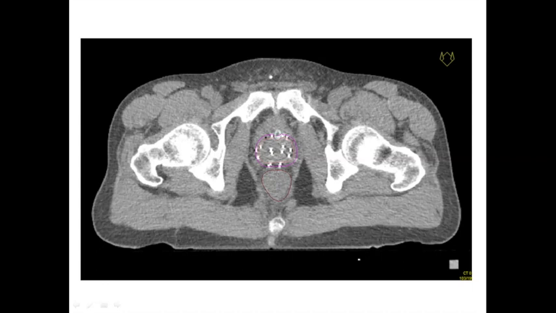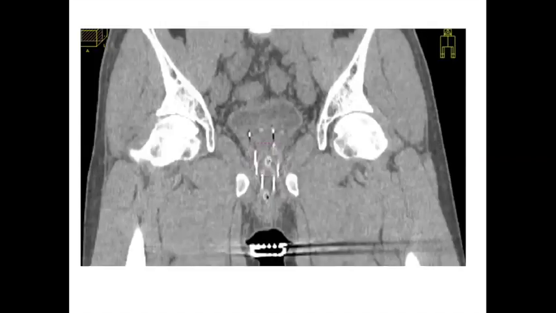This area here at the front, which has been outlined and contoured, is the catheter. And the catheter will therefore give us an idea of where the urethra is. And the key organ that's going to get side effects and problems with brachytherapy is the urethra, is the pipe going through the prostate. So we need to know exactly where that is. But fortunately, the catheter shows up on the CT scan, so we can identify that very, very easily.